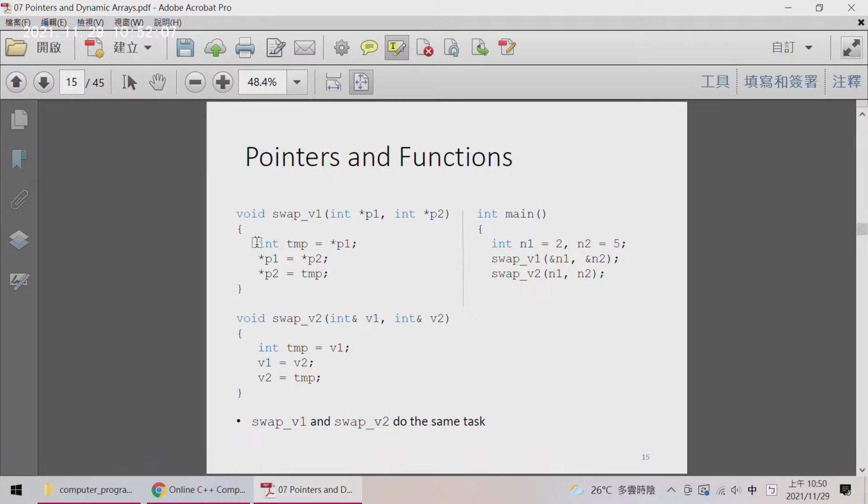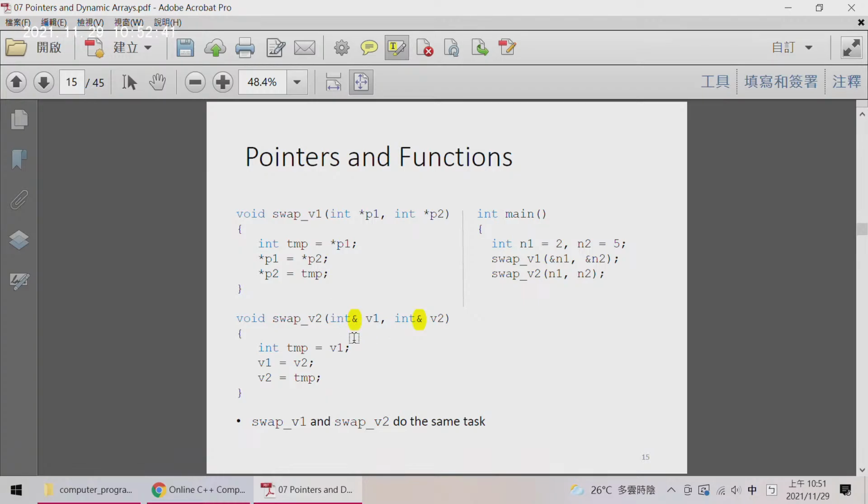In C++, for example, if we want to swap two inputs, we can define this function. To swap two inputs, we use the call by reference mechanism. To use call by reference in C++, we add the AND operator in the function definition.